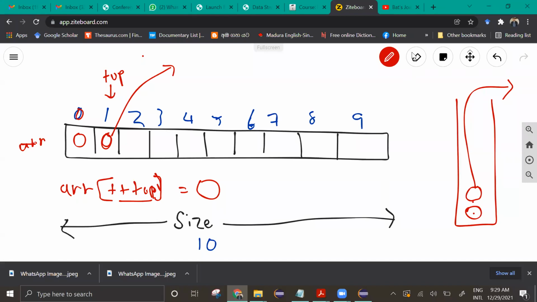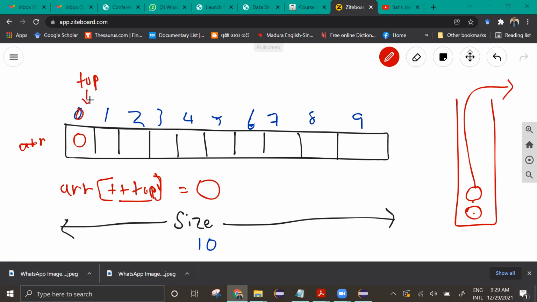That's all. But after returning that, after removing that, this top variable should be changed to point to the previous one.